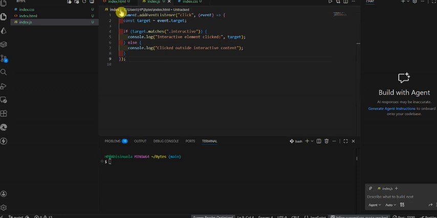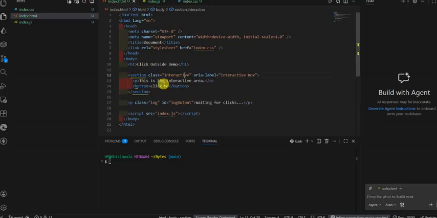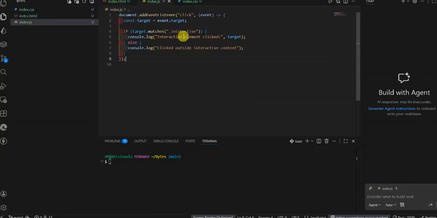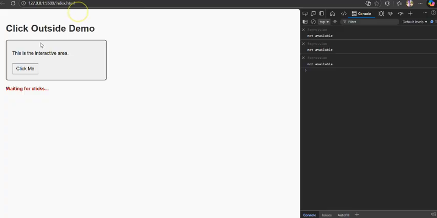Else, clicked outside interactive content. So the target will be what? I'm guessing this is the interactive. Okay, let's just see what will happen if we run this.